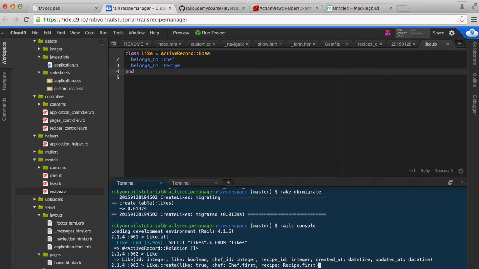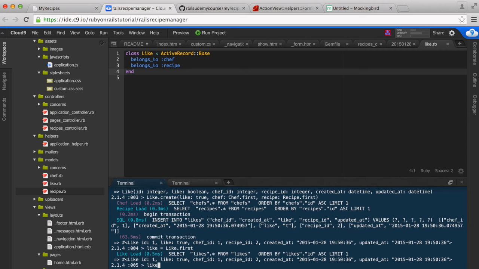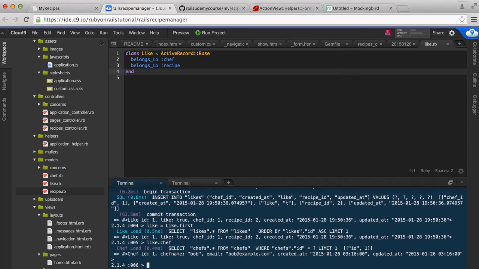Okay, let me just check that out real quick. All right, so we see that the transaction was committed. Okay, great. So now, if I do something like like equals like.first, like.chef, I see that Bob is associated with that like, which means Bob created that like.